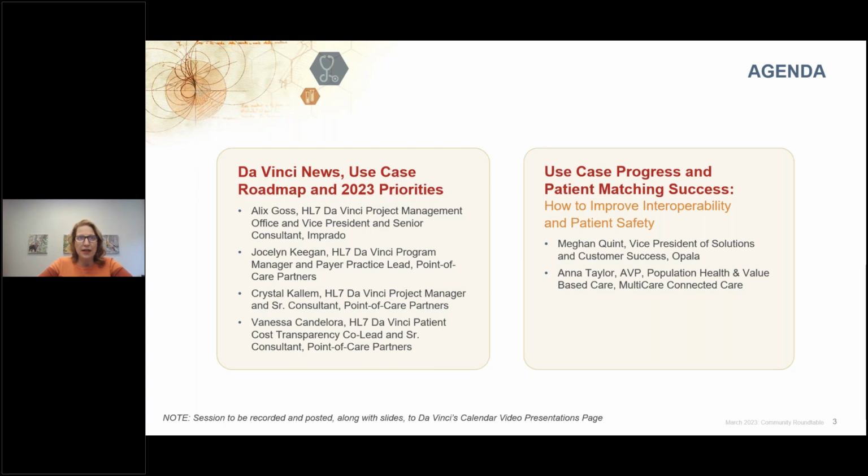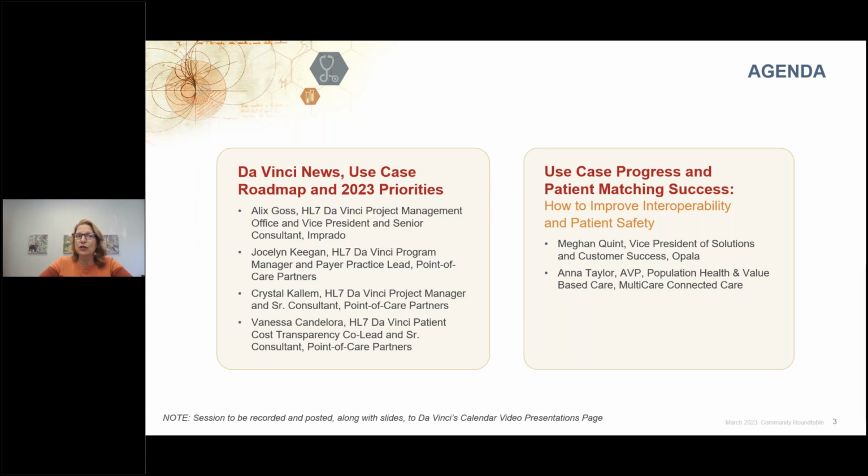We have two segments in today's webinar, reflecting a slight pivot in our Community Roundtable approach for 2023 to bring more implementation experiences to the stage. In usual fashion, we'll offer key news, events, and priority updates. We've expanded our project updates this month with a refreshed view of our 2023 priorities and this year's finalized use case roadmap. We'll conclude the project update with use case spotlights on 3 use cases: price cost transparency, clinical data exchange, and member attribution. This will also set the stage for this month's user success story from Opala and MultiCare Connected Care.